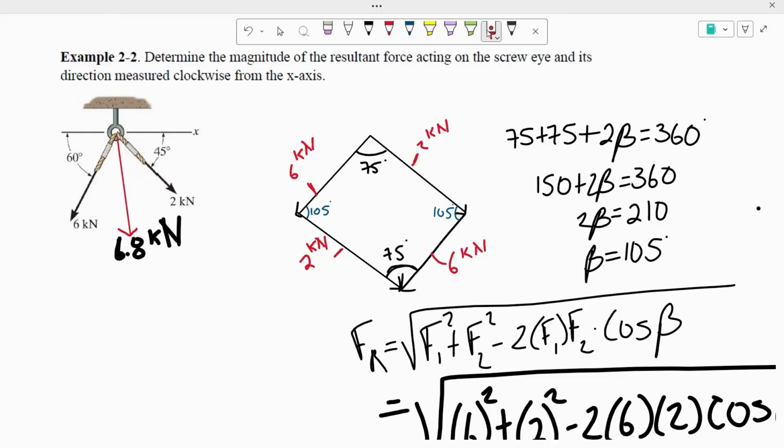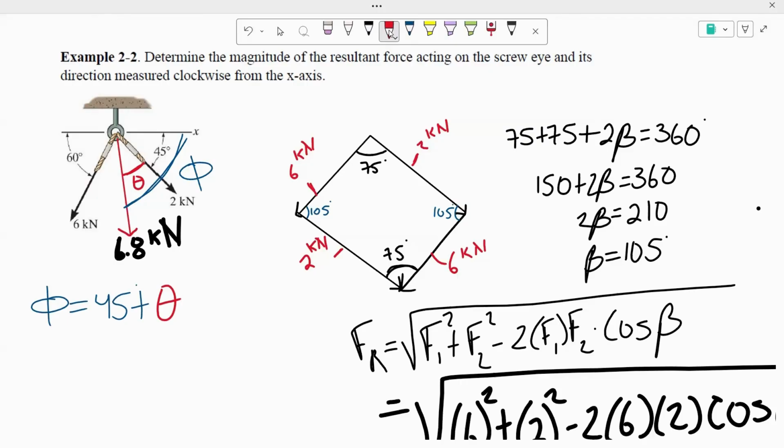So how are we going to find it? Basically, what we're trying to do is find this angle right here. We'll call that angle B. So we're trying to find B. So what is B? How could we find B? Well, from the looks of it, B is equal to the 45 degrees that's already given to us, plus this angle right here that's missing, which we'll call theta. So phi equals 45 degrees plus theta.